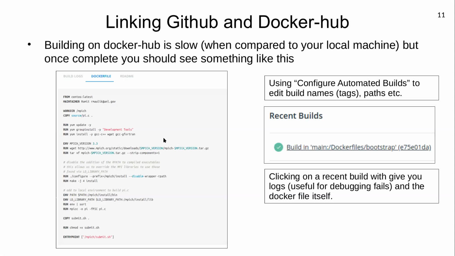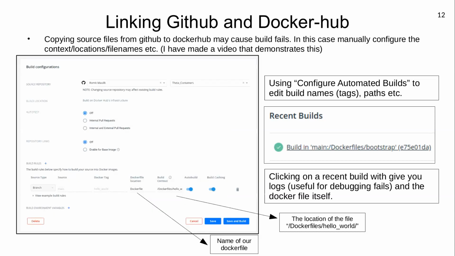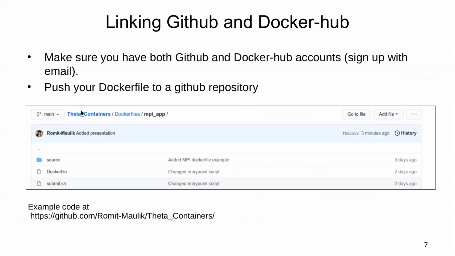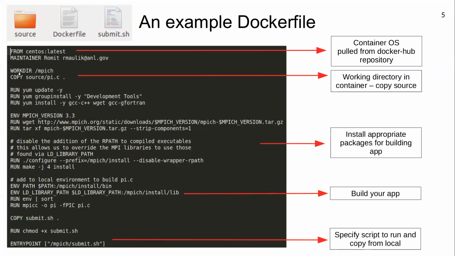Now, something that has happened to me off and on when building with Docker Hub is failing to build when I have to copy files. For example, you have this command in your Docker file which says copy from a certain source to the file inside.